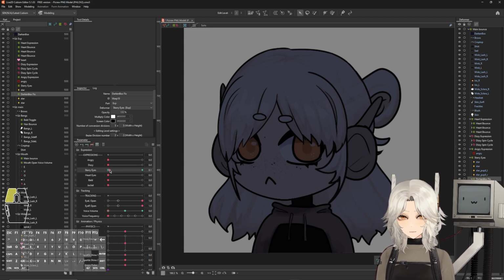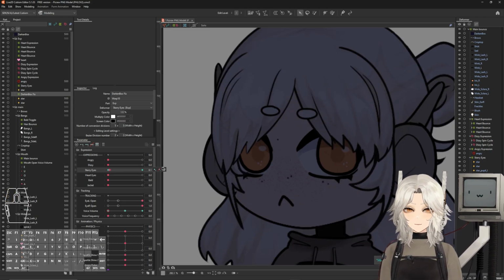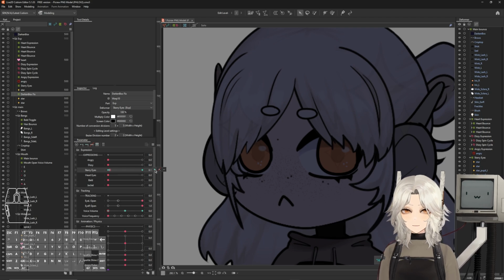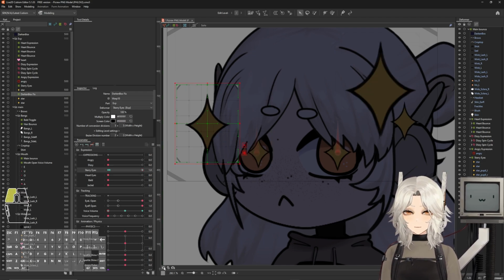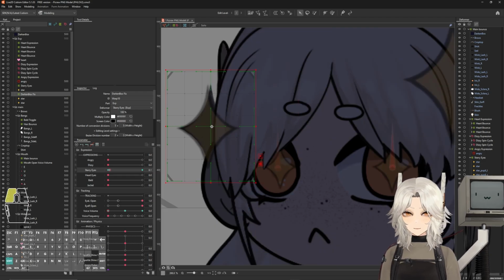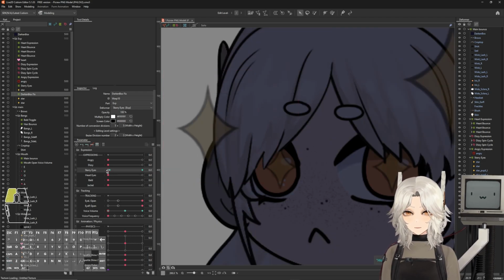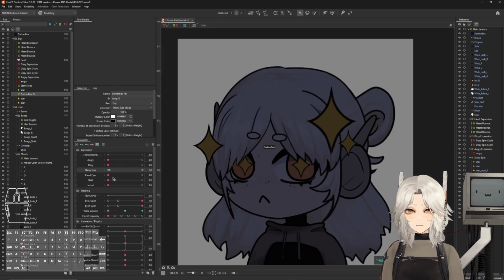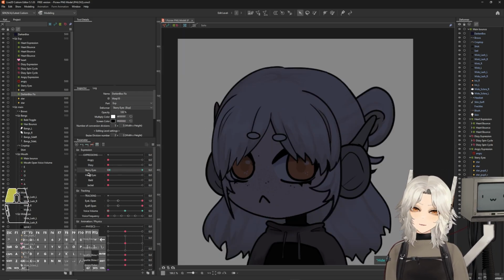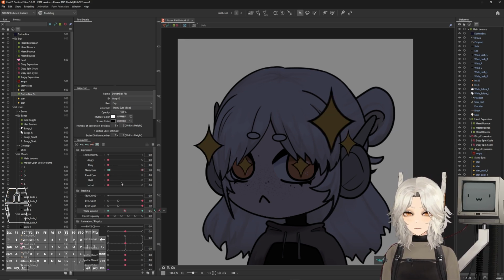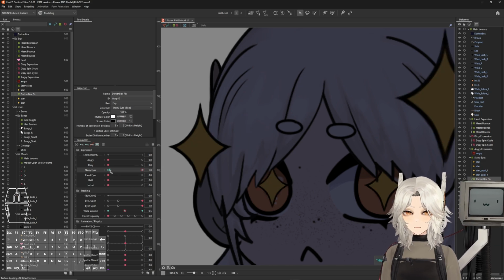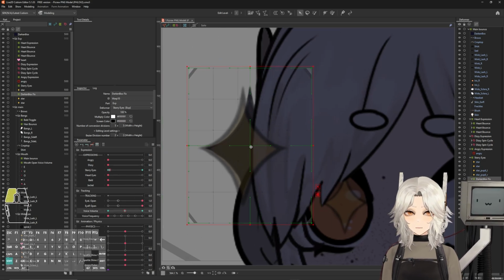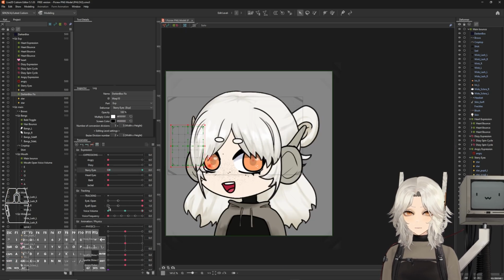So I'm going to move slightly forward from 0 on the starry eyes toggle. I'm going to add a keyform here. On this keyform, I want it to be immediately in the correct position, so back over here. So I'm once again going to take a screenshot, move to this keyform, and move this over to align it, so that the alignment happens instantaneously, and then we don't have to view that. Now we have to make sure that it's also good to go for voice volume 0.5. So let's take a screenshot, move back to 0.1 and drag it over. And now we should be all set.